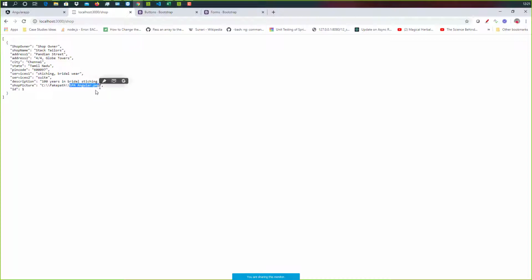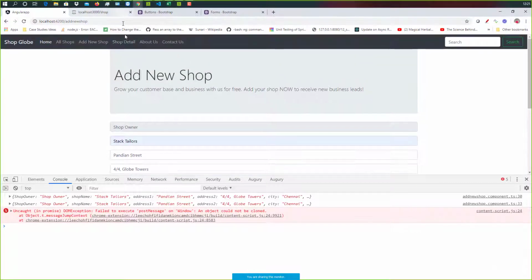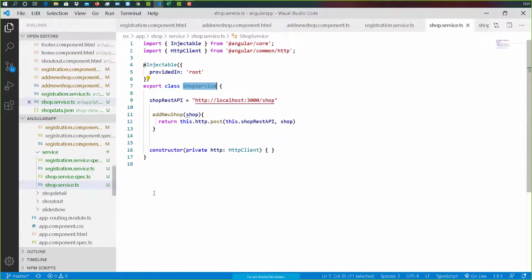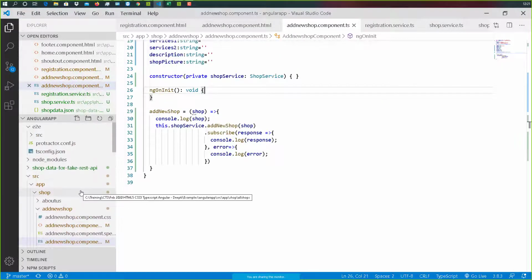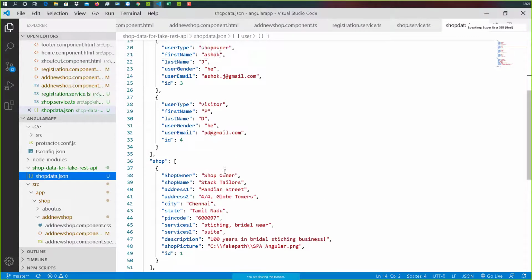So ideally, I should find a way to upload an image from my local file system to the server, right? In a certain folder, and here I can set that path to that folder on the server. So ideally, you can see the shop is added. If I also go and take a look at the JSON file which we added, where is it? We have all this data in here.